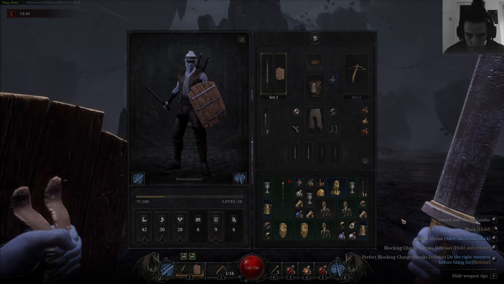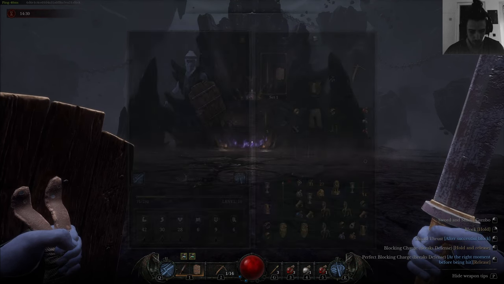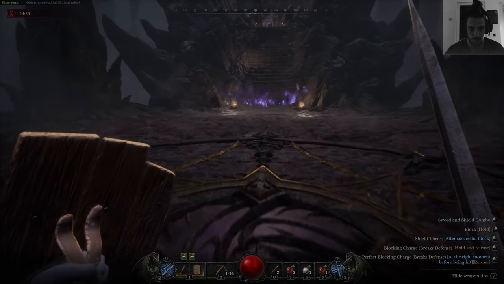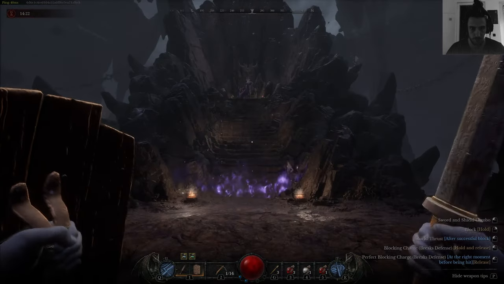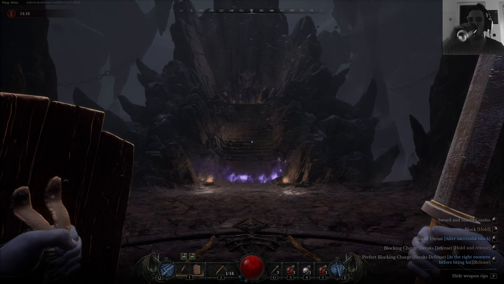Bandages are kinda useful right now. Useless. Yeah, it's kinda trash. Flask of shielding. 20 seconds. I'm gonna throw that in when he comes down. Okay, he's coming. Behold.